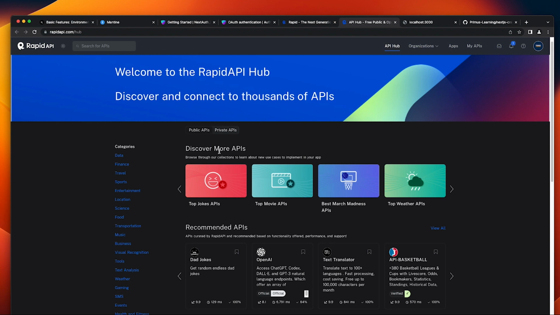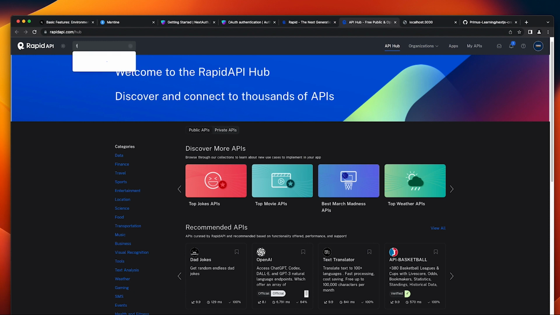You don't have to rack your brain about what API to consume. You just come to RapidAPI and search through the categories, and it provides you with a plethora of APIs displaying lots of data, and you can find interesting ones of your choice. In our case, we are building a movie management app, so we need an API that provides us with accurate movie data. So we're using the Flexstar API.